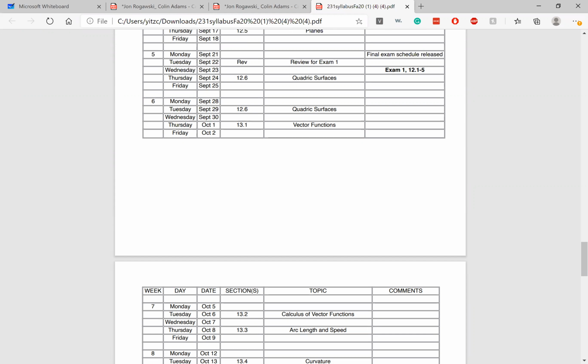Yeah, know that, and also be able to trace out some things from the basic shape. Let's say you're dealing with a cone, be able to show that it's a cone by setting x equal to 0 and seeing certain things, setting y equal to 0, seeing certain things. So be able to trace out different parts of the surface. For ellipsoids, you should be able to trace out different circles and so on. For cones, you should also be able to trace out different circles and things like that. Okay, thank you.